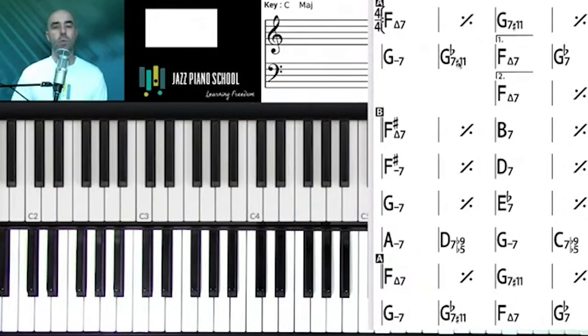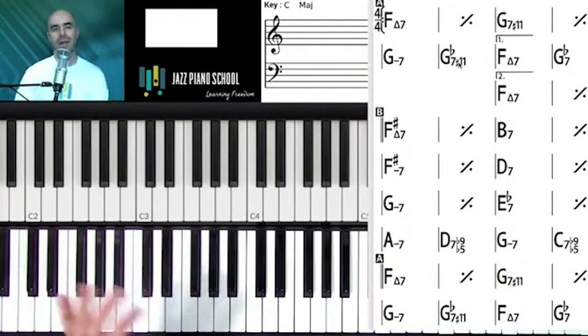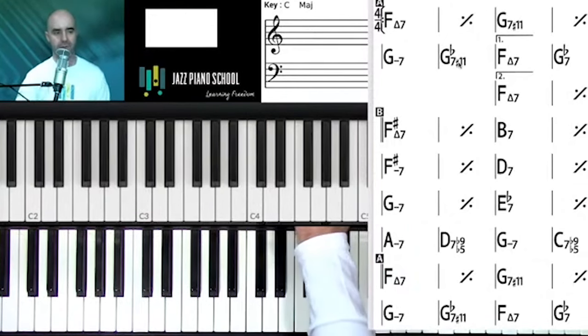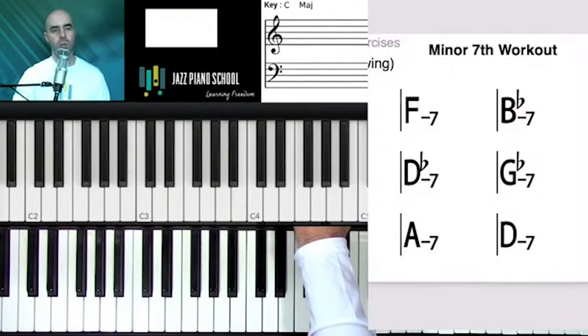So clearly, when you get to tunes, it's not going to be all 251s. So how do we manage our practice to prepare ourselves to play tunes that do not contain all 251s? No tune will contain all 251s. What we have to do now is isolate the chord quality. Isolate the chord quality.